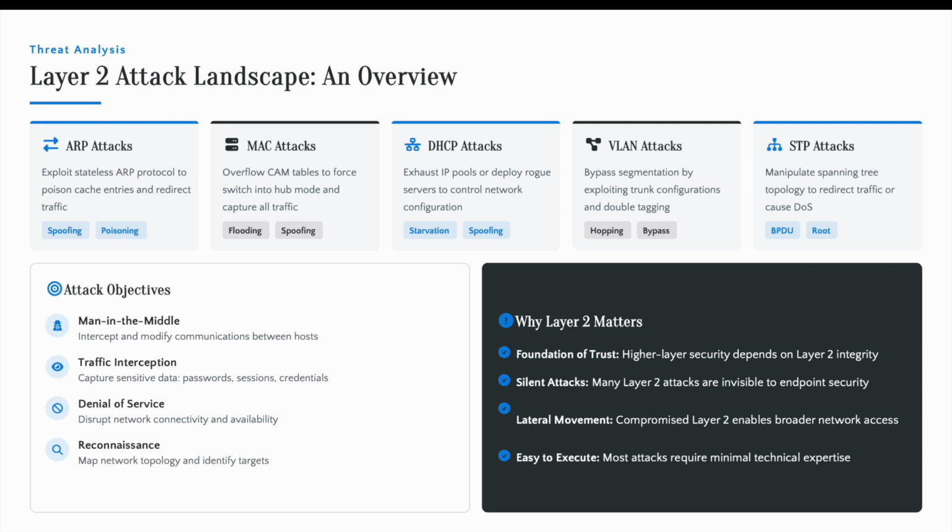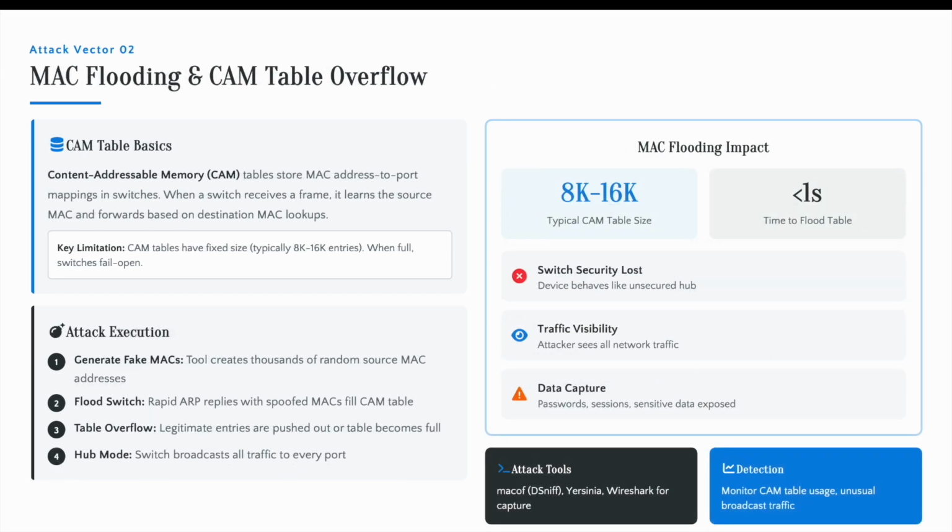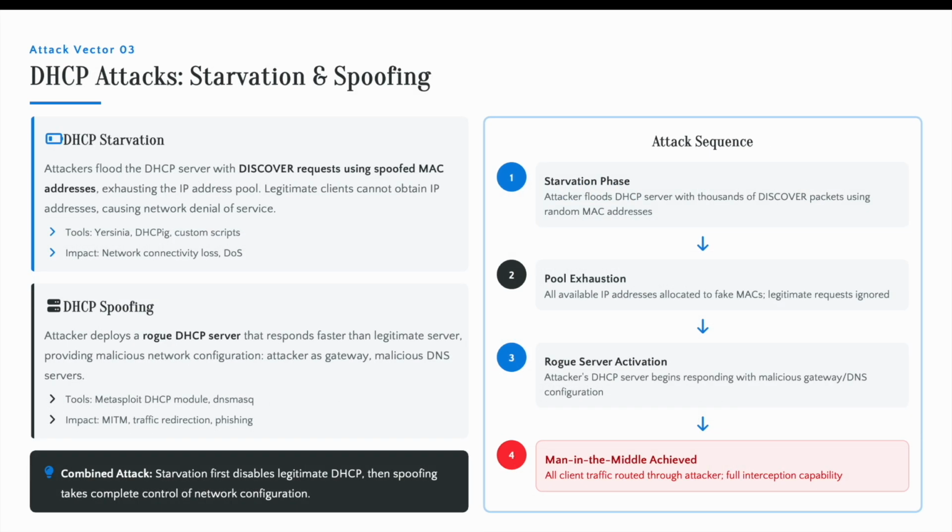Then we started with a brief introduction to some of the attacks at layer 2. Then we discussed ARP spoofing and poisoning in depth. After that, MAC flooding and CAM table overflow were discussed. The last topic in part 1 was DHCP attacks. We also studied these attacks.